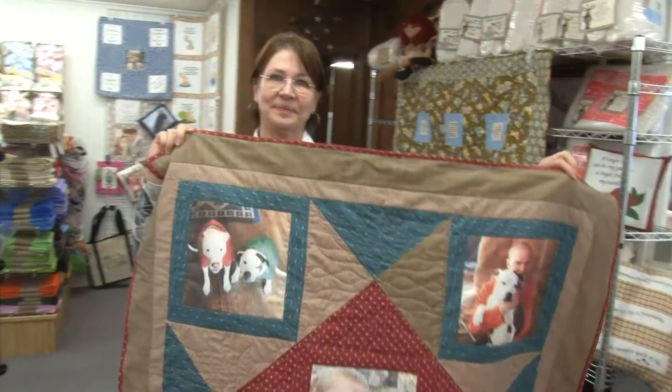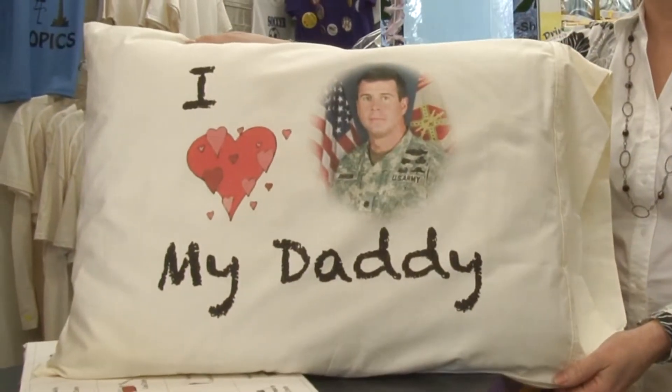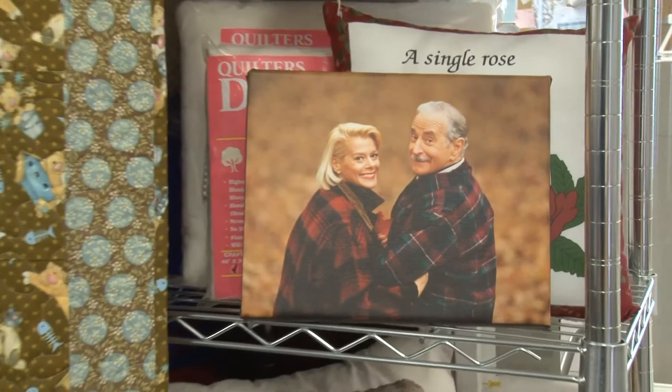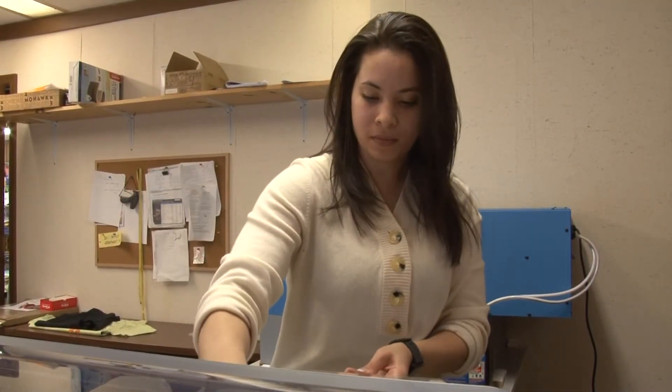We certainly love our printer because it allows us to move into some other realms other than just the t-shirt line. I'm a quilter, and I do a lot of work with quilt shops and quilting guilds. We can print photographs on the fabric and on 100% cotton. That ink is just meant to be washed, unlike the commercial things that are out there. We can also print on pillowcases, so it's really opened a whole new realm — a business area that we didn't have prior to getting the new Epson.